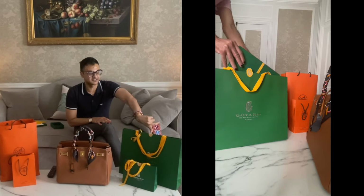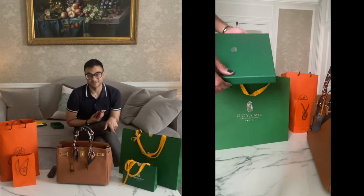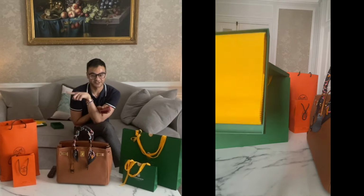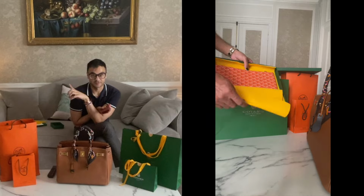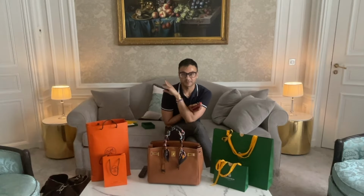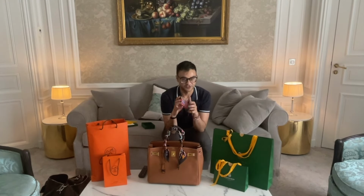This is my friend's. He will unbox it and I'll just post the unboxing right here. He got his monogram, and we're actually gonna go back tomorrow and get more things monogrammed. We're gonna buy more things, get the monogram, and also try to do a special order of a specific thing. There's this gold trunk I want to get, and a couple more bags for a couple of people that have asked me to get bags. So we'll probably do a Goyard unboxing part two soon.